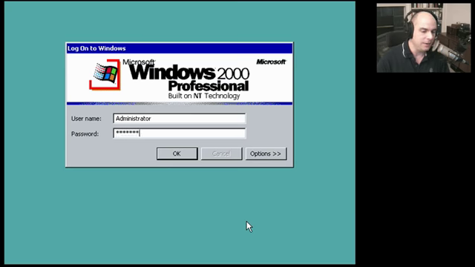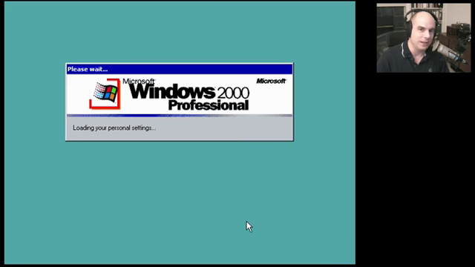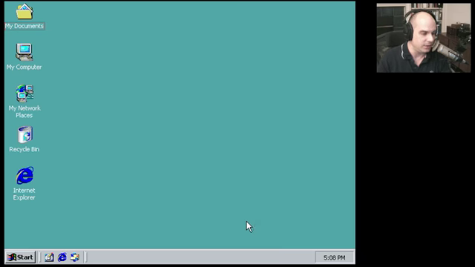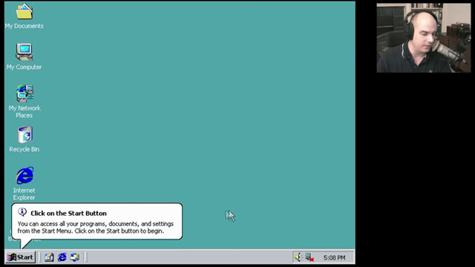So we know we have an administrator login. Let's put in our administrator account and username, if I can type it correctly. There we go. A couple times. That's something you don't want to forget, your Windows configuration. And so now Windows has started up. We can see that it plays our little log on music, and we should get a user desktop to start up. And there's our Windows 2000 desktop. Now, how do you get started? Here's what you can do. And you can do everything you'd like to do in our Windows 2000 environment.